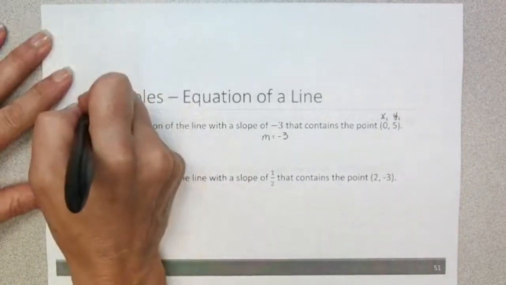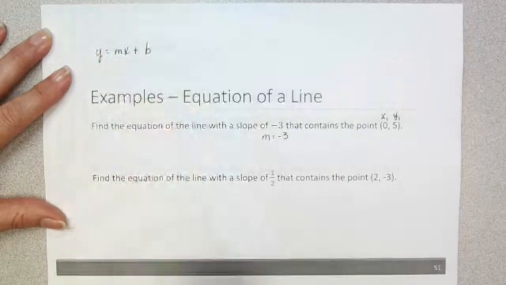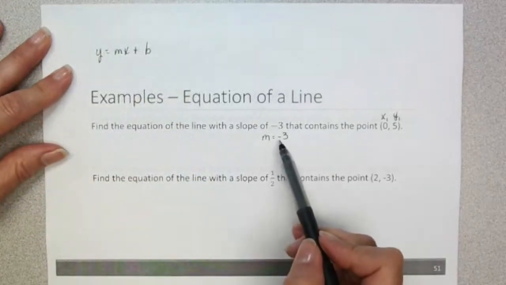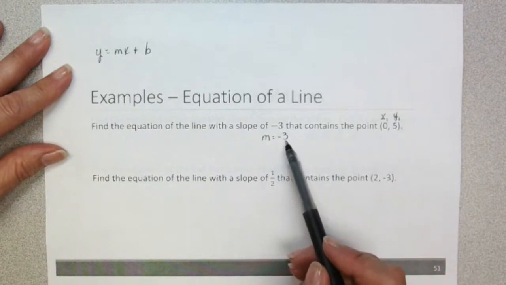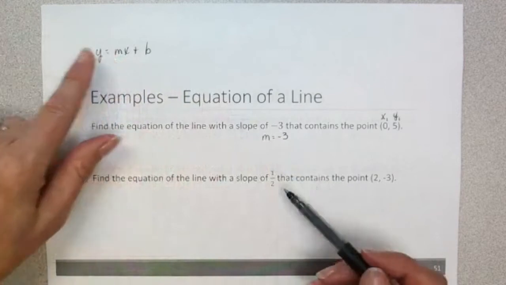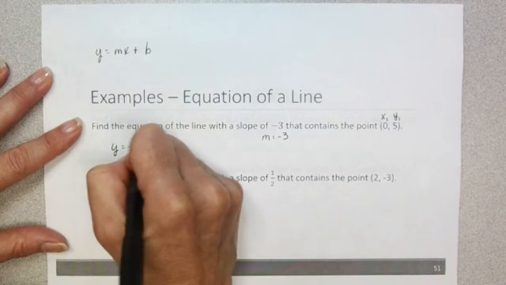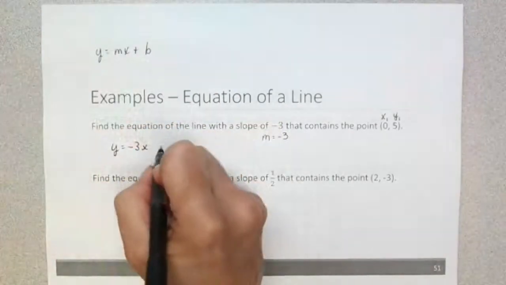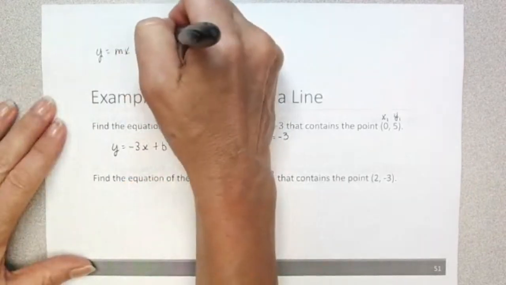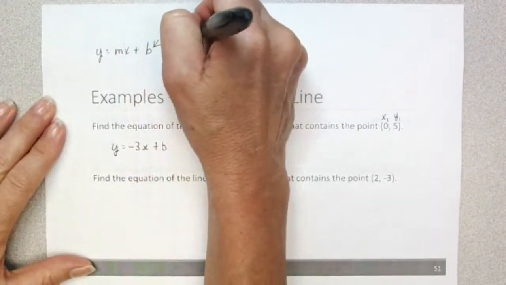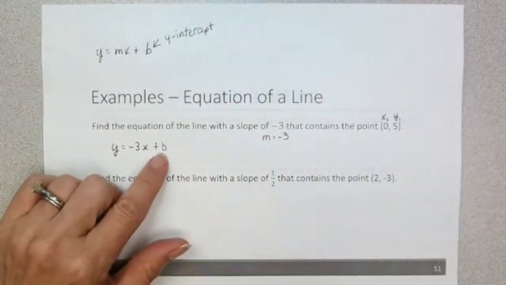Well, let's see. Slope-intercept form was pretty valuable, y equals mx plus b. Can we use that to write the equation of the line that goes through this point 0, 5 and has a slope of -3? Well, the slope part's going to be easy, right? We can say y equals -3x, but what about that y-intercept, that b? Remember, b is the y-intercept when we graph it, or it's the initial value in an application. How do we go find that b?